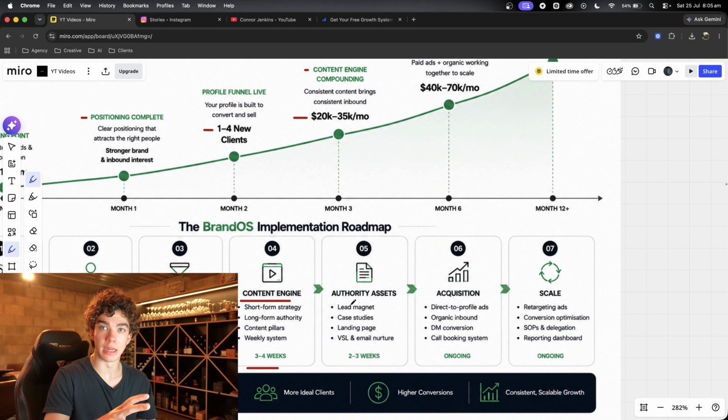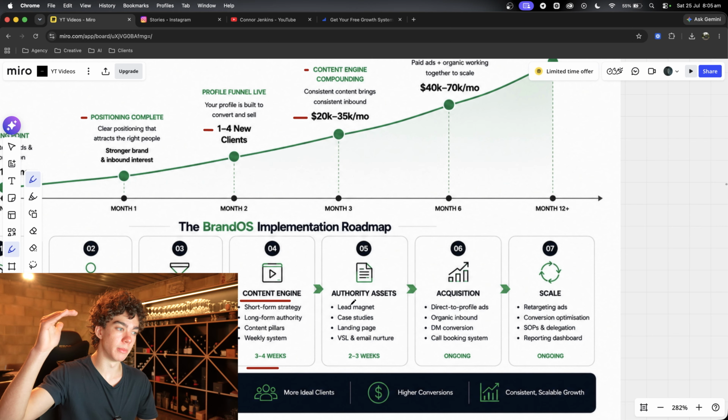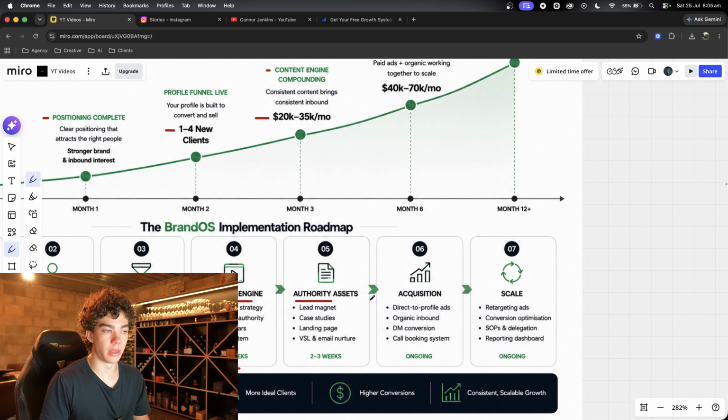And that's everything done. So it's literally just a regimented plan on exactly what to film when. And by about week 2 as well, we have all of the authority assets done. So if they're running a lead magnet, what case studies they're going to be leveraging from prior clients before building this premium service. What landing page they're running. Are they doing a VSL? Are they doing email? What are they doing? How do we implement it?